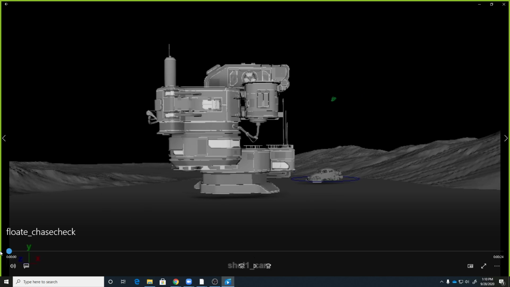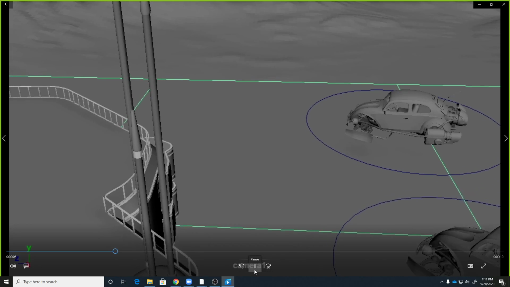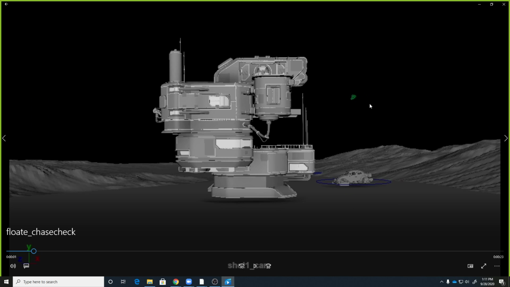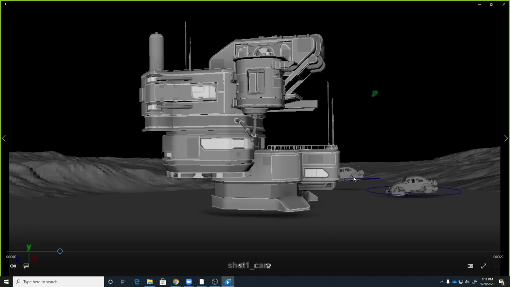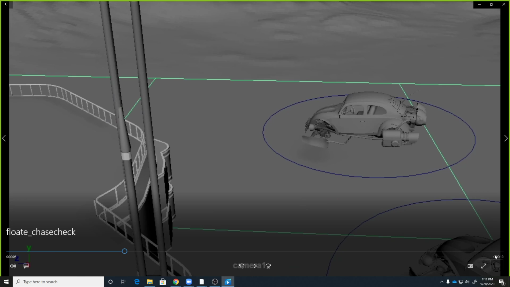Yeah, I think my big notes are small things, like make sure the building's not floating as much. I didn't even notice that. Yeah, it's easy to sort of get into that. I think this shot could be nudged over a little bit to screen left, so we could see the other car come out from behind the building a touch earlier. And in this shot here, it would be nice to see this car, so lower the whole camera a little bit where the two cars are higher in frame.